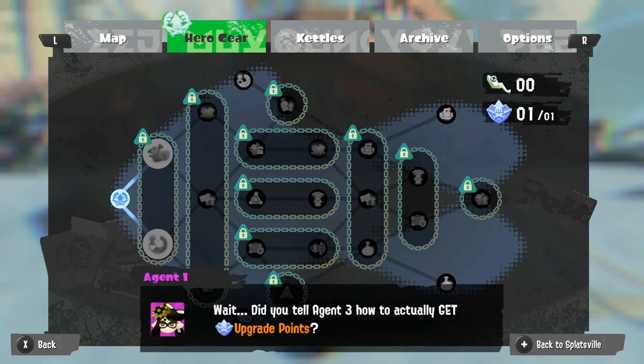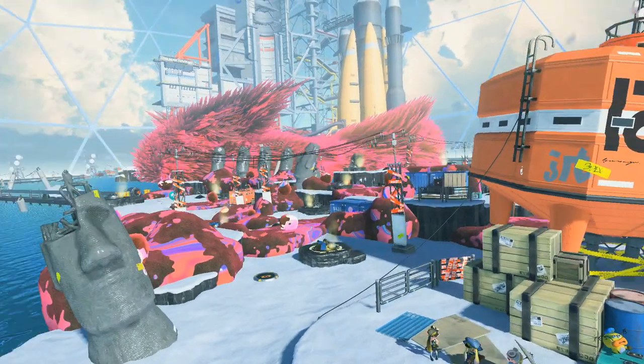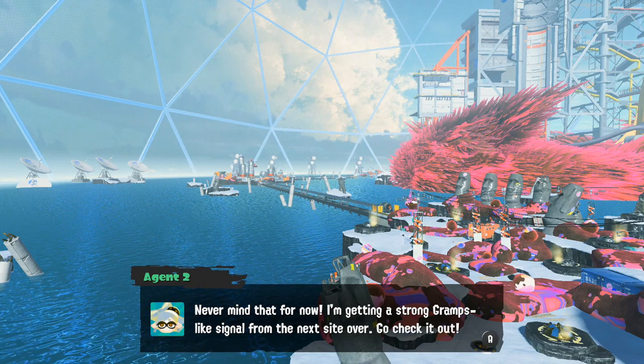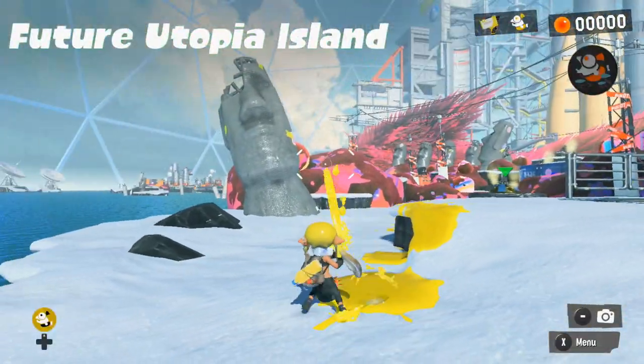Wait, did you tell Agent 3 how to actually get upgrade points? No? I'm on it. Just ink lots of stuff and find items. I guess it isn't rocket science, which is a shame because it seems like we might need some rocket science. Yeah, alright, there's a whole lot of stuff to deal with now. Never mind that for now. I'm getting a strong Gramps signal from the site next over. Go check it out. Yeah, yeah, I'm on it.